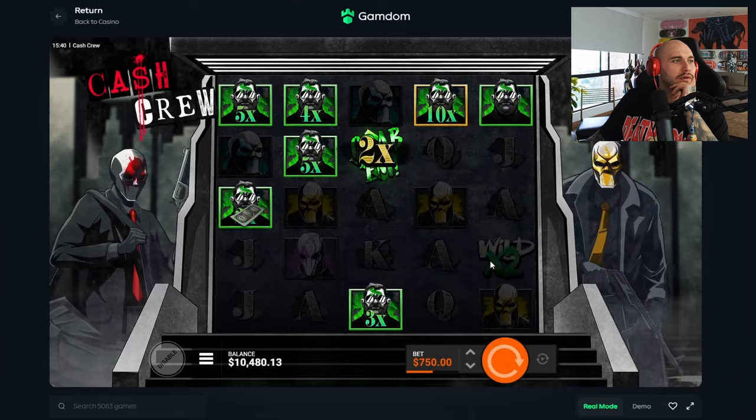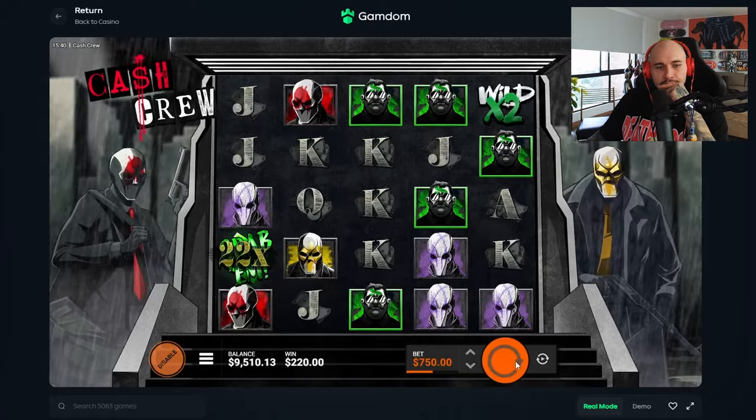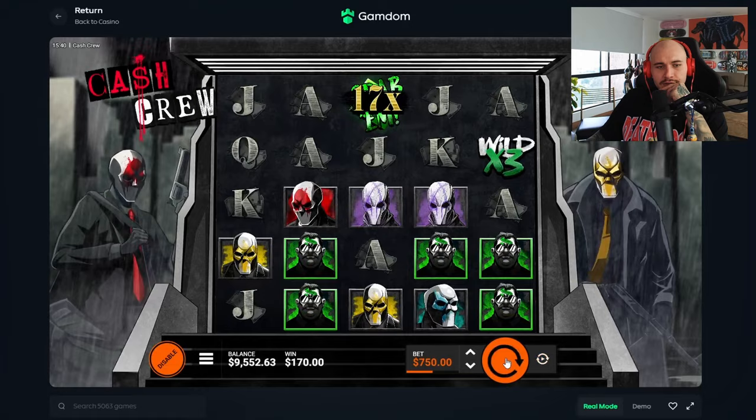Okay, that's 310. Okay, that's really bad. So you gotta get like 5x near each other, I'm guessing. Do a couple more spins before we get into buys on the game. 3x doesn't even get to get used there. That's really bad. Okay.